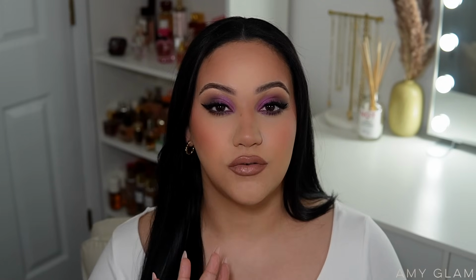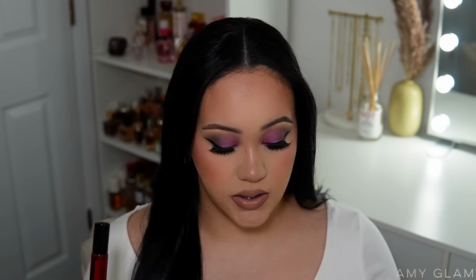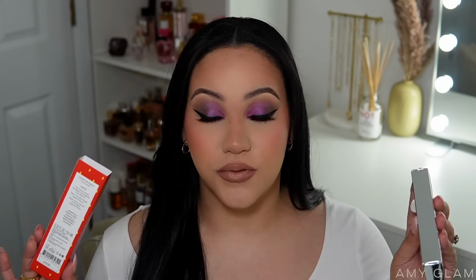When it was going through the mid, before it reached that dry down, it did get a little bit syrupy, and I wasn't sure if I was a fan of that, but then the dry down was beautiful. So I'm leaning more towards I'm really liking this one, but I do need to wear it. I need more time with it. But so far, really pretty feminine strawberry.